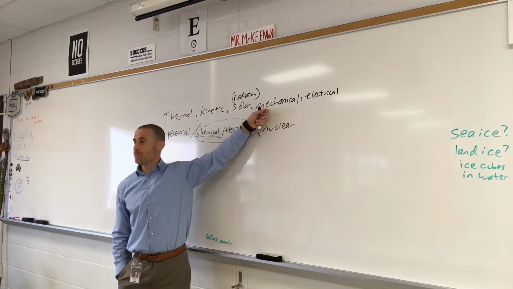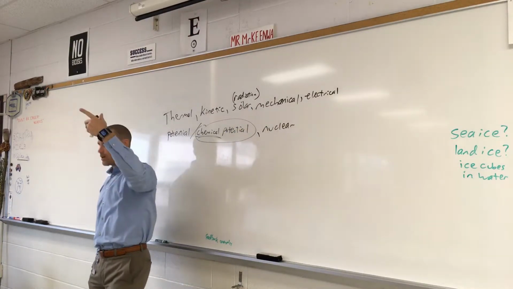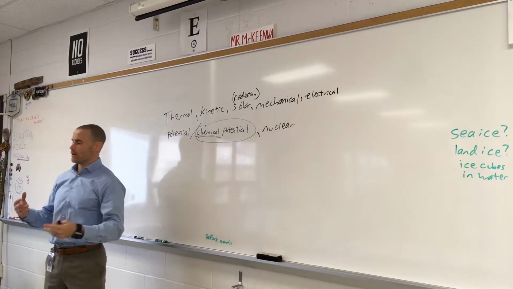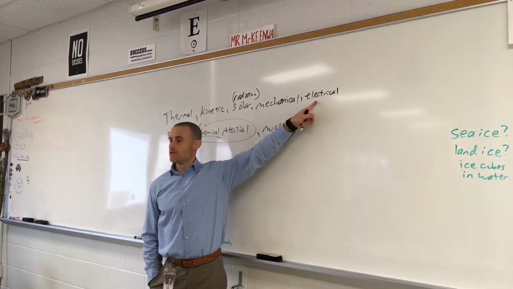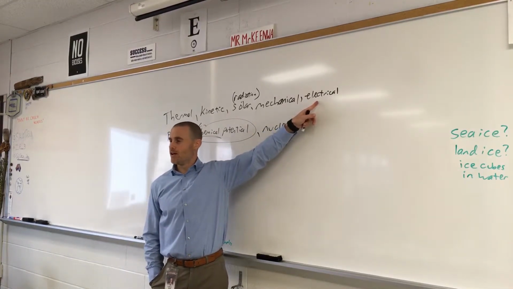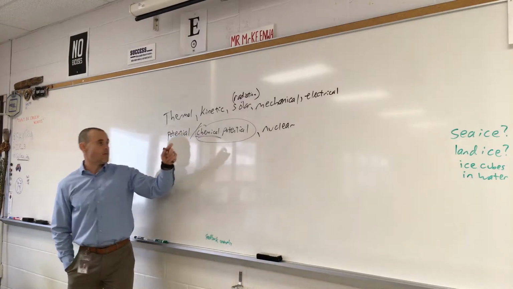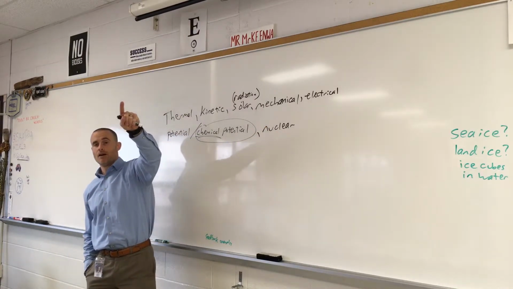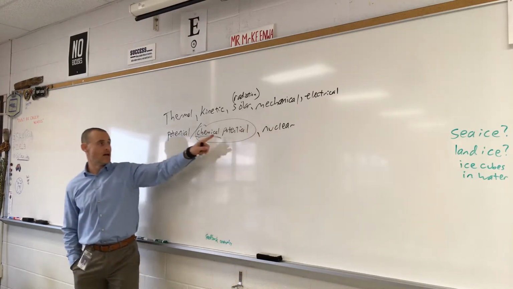Mechanical. What's that? Energy that makes something work, with moving parts. Like if you pedal a bike, for example. What's electrical? Wires. What travels through it? Electricity. What's electricity made of? Electrons. Good. Now, nuclear is when the nucleus of these elements becomes something different. We'll talk more about that down the road.